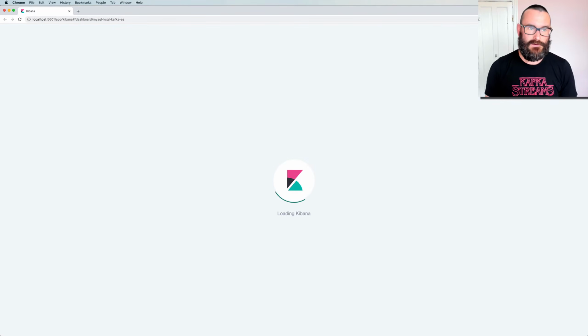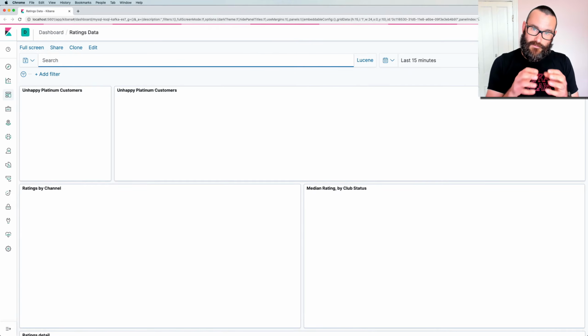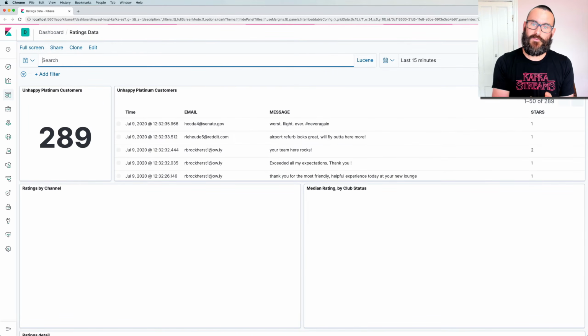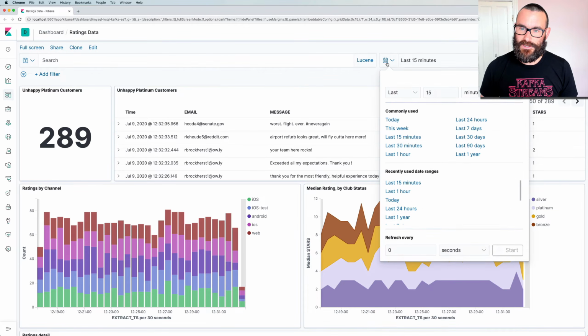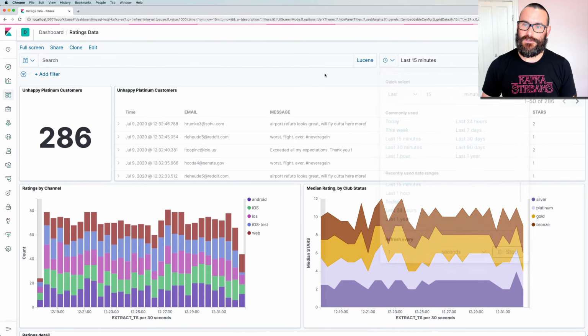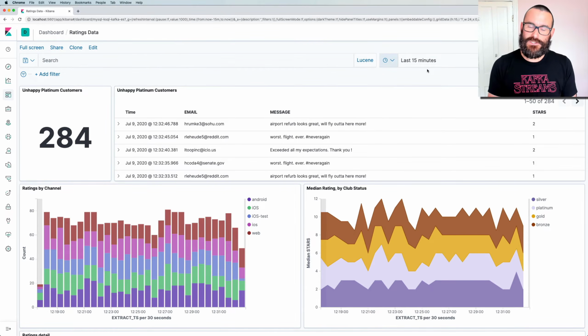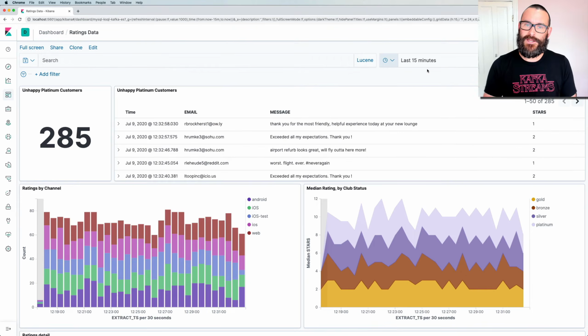So I'll put this on the screen. What this is going to show us is, using the data from our Kafka topics, we've enriched it with information about our users, and we're streaming it down into Elasticsearch. If I set this to refresh, we can see we've got a near real-time dashboard that's showing this enriched information. It's building some nice visualizations, breaking down the data by different characteristics, by different dimensions.